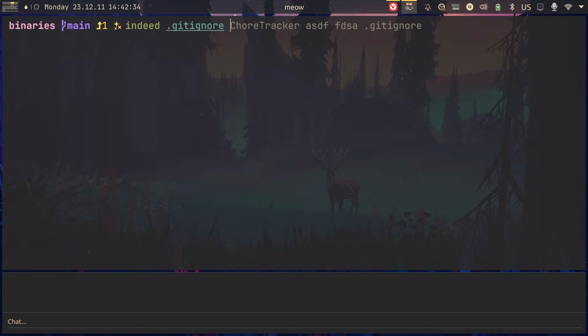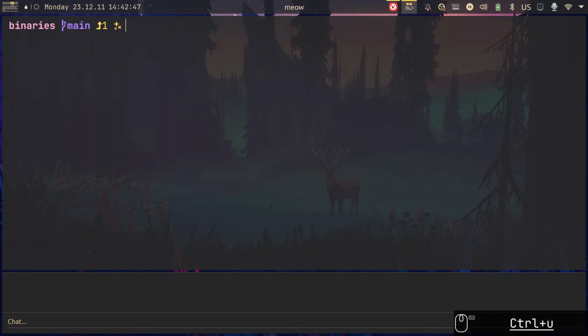So this is already nice, but typing indeed gitignore runs into the issue that I complained at the start of the stream. The fact that the file gitignore is hard to autocomplete, which is why I made a fish abbreviation specifically for using indeed.